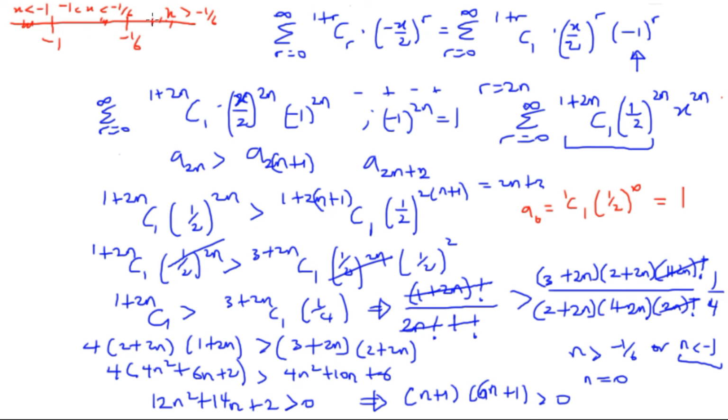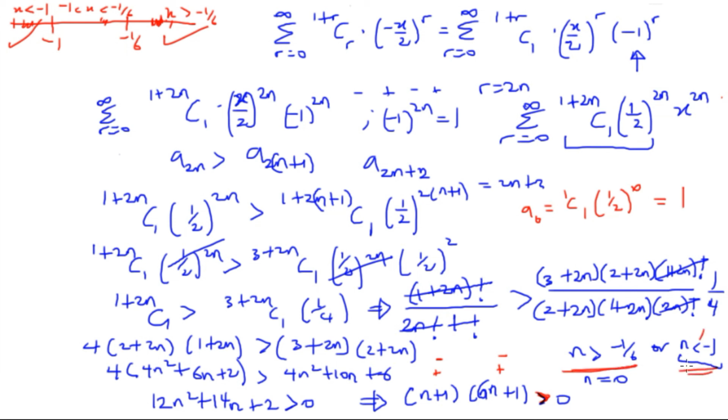So if I test a number in this region, maybe 8, if I put 8 into this, that's 8 plus 1, positive number. 6 times 8 plus 1, a positive number. So positive times positive is greater than 0. So anytime we have greater than 0, they want us to arrive at a positive number. So if this region can give us, this region will also give us the answer. You can test it. You can pick minus 7. Minus 7 plus 1 is a negative number. 6 times minus 7 is negative, plus 1 is negative. So negative times negative is what? Greater than 0.